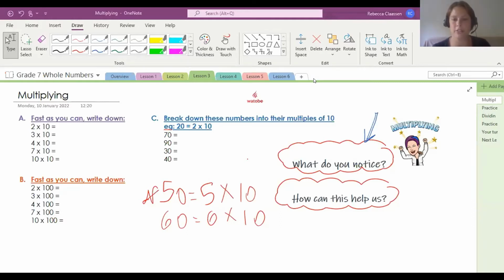Don't worry if you might not be able to. Lisette might be able to help us here. What do you think, Teacher Rebecca? I think she notices the same thing Calvin's noticed. I think so. But she might be able to help us here. Lisette, what do you think? Ma'am, I wanted to ask if where it says what do you notice, do we have to answer it on our paper? I just want you to think about it and then you're going to tell me.